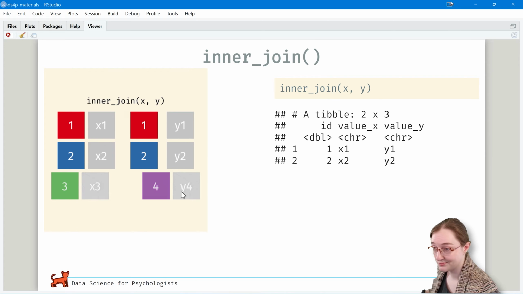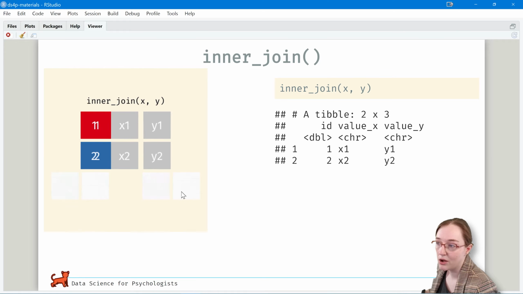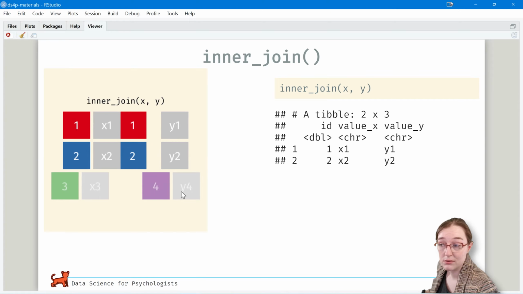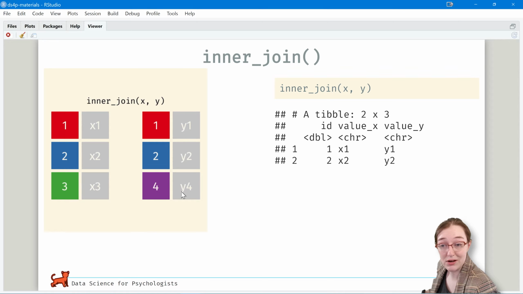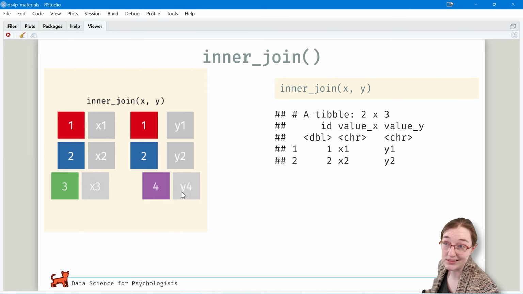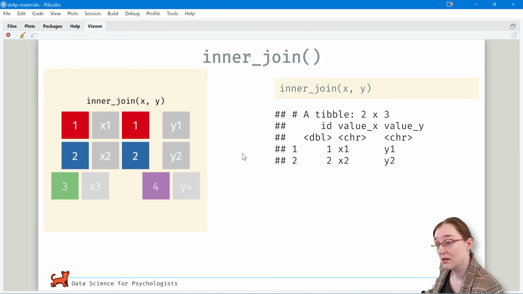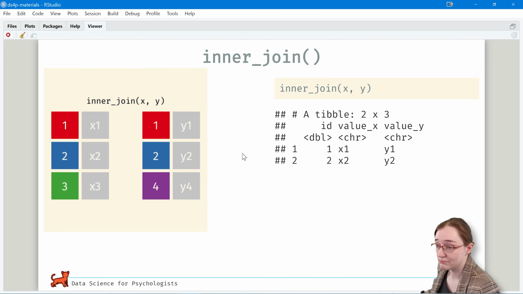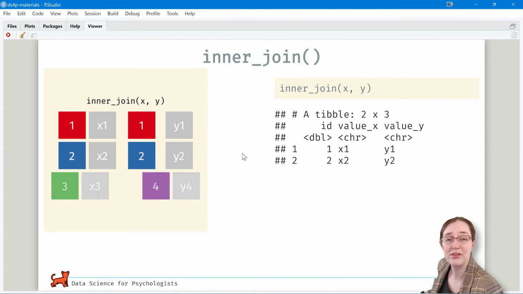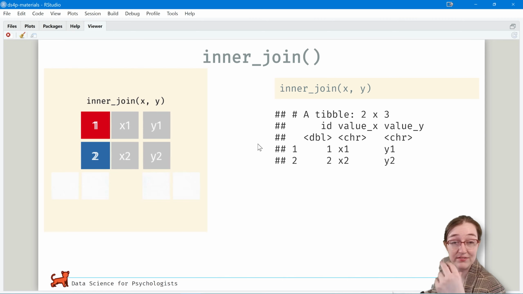Inner join. Inner join only keeps the data that have both values in X and Y. So we've dropped 3 and 4 to get our tibble. Now this is helpful if you're really interested in only complete cases, or other reasons that you will have envisioned on your own.